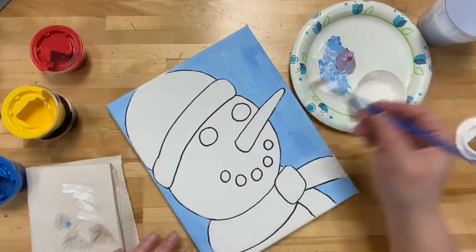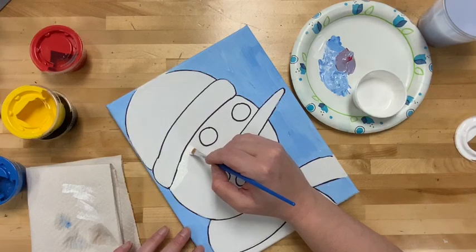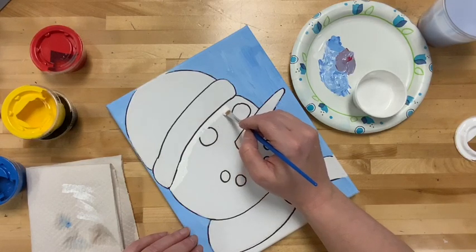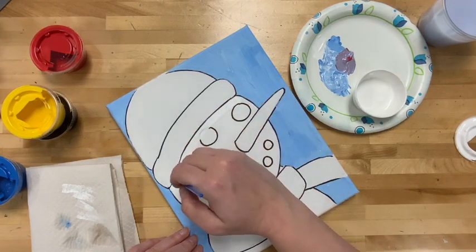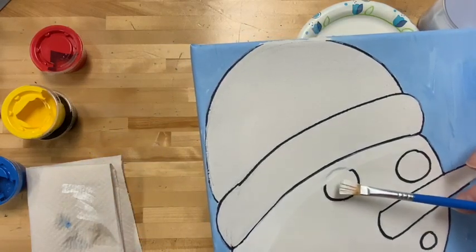So I'm getting some white on my brush, kind of brushing down from the hat. It's okay that I'm going over the line a little bit. And it's okay if I get in the eyeball, because the eyeball's gonna be black and it'll cover up our color totally fine. So now I'm gonna, oh, my brush is getting a little wonky. Kind of smooth that out. We don't want any glops. Thin layers, my friends. And you can still see some of my line there.